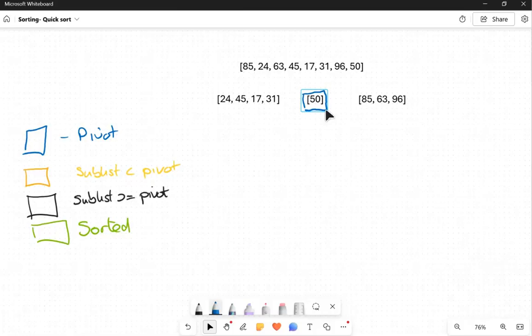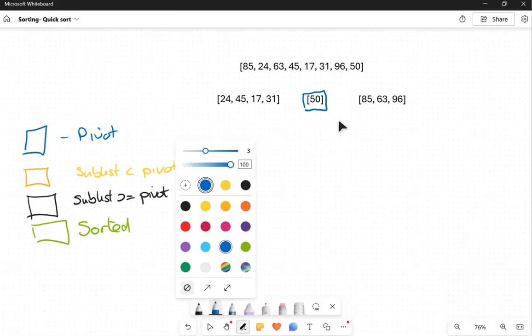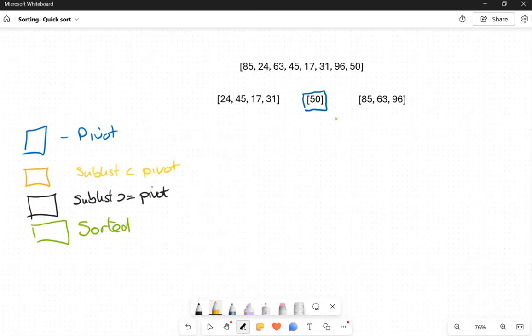Because this is a recursive algorithm, it will be written with a function, so we will have to do a function definition. I know that you know what a function is because you mentioned it to me the other day, and that using the function and the list that is to be sorted will be passed in as an argument to the function. So the first thing that QuickSort does is it creates two sublists. The first sublist contains all the values in the list, excluding the pivot value, that are less than the pivot value. So our less than color is orange or yellow, and this is this sublist over here. So this is our sublist 1.